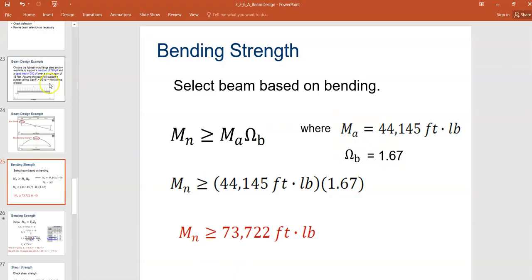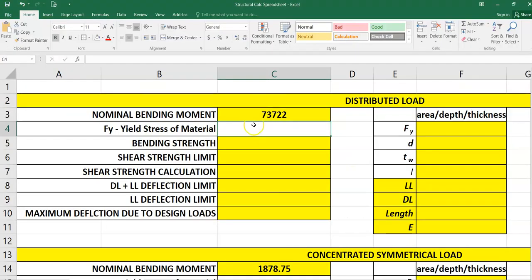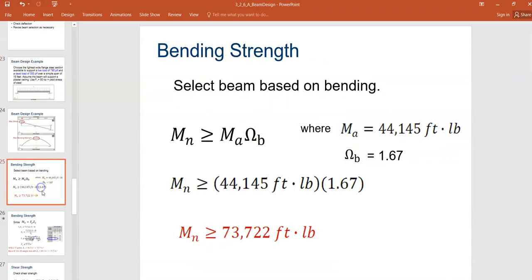Our next number we want to place in our spreadsheet is the yield stress of steel. And yield stress is how much stress something can take before it starts going into a plastic modulus. It's like it's no longer elastic, like it's a yield point. It starts to give at that point. So we need for ourselves 50,000 kips per square inch. So we're going to come back into here. We're going to put in 50,000, and I'm going to hit enter. We're going to go back to our spreadsheet here.